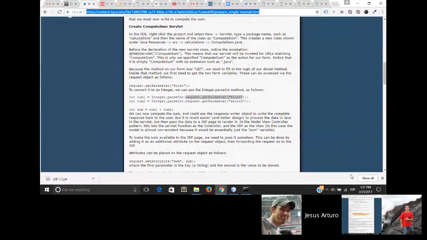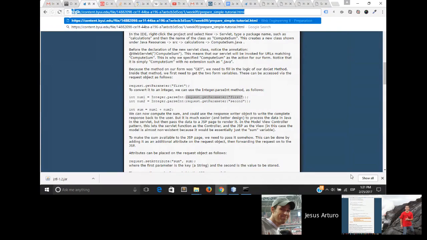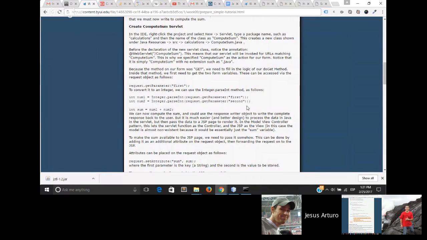So they're getting the values from the variables here because they're also parsing the int. WebServlet. This means before the declaration of the servlet class, notice the annotation WebServlet. This means that our servlet will be invoked for URL matching.